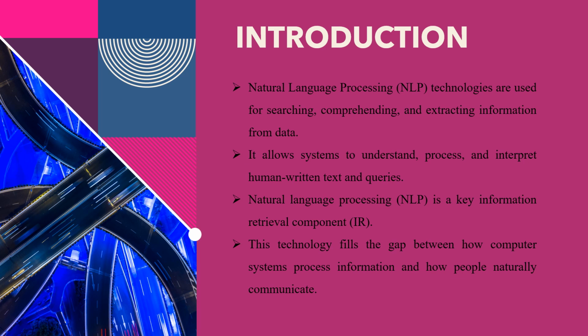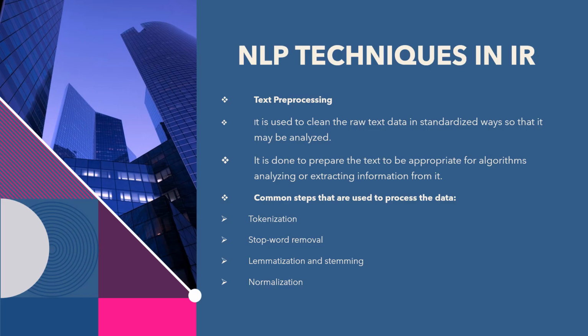Natural language processing contributes to this with an understanding of context, syntactics, and the intent of queries, which greatly enhances the accuracy of the search. Natural language processing techniques in information retrieval. This is the first technique which is used in information retrieval, that is text preprocessing. It is used to clean the raw text data in standardized ways so that it may be analyzed. There are some common steps which are used to process the data.